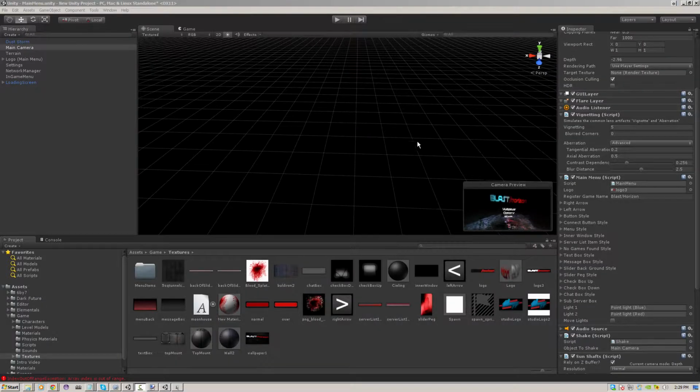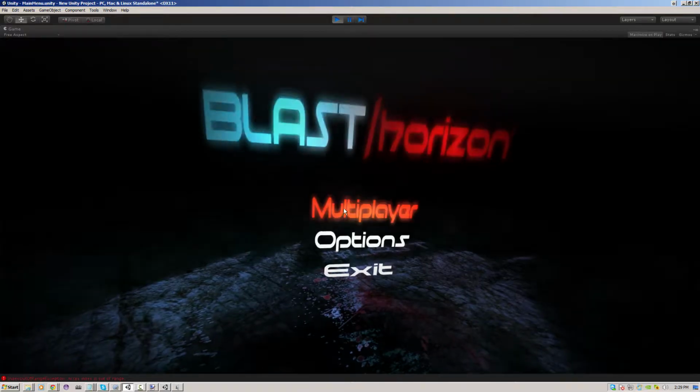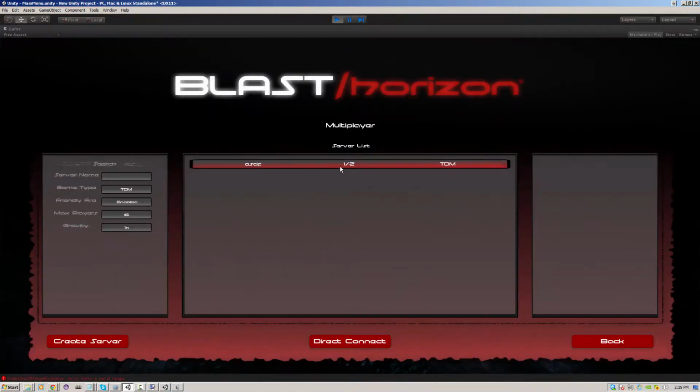Sorry about that audio there for a second. Alright, so I'm gonna play this just to show you guys. I have a server hosting on a separate application. If I click on multiplayer, you can see it here now. I just click it, and it'll show up in the selected host data over here. If I had a second one, obviously it would show more. So that's working, and that is good.